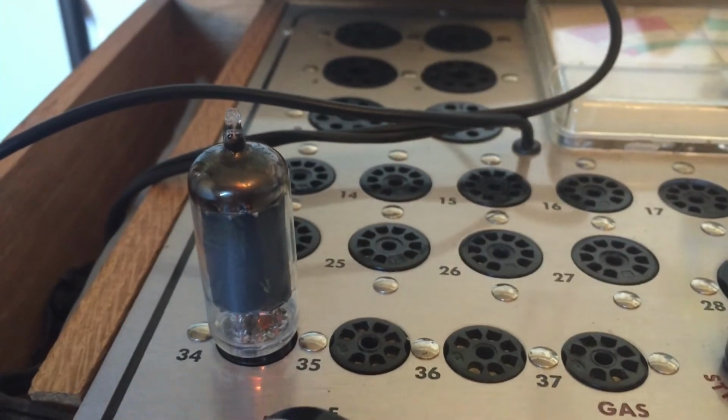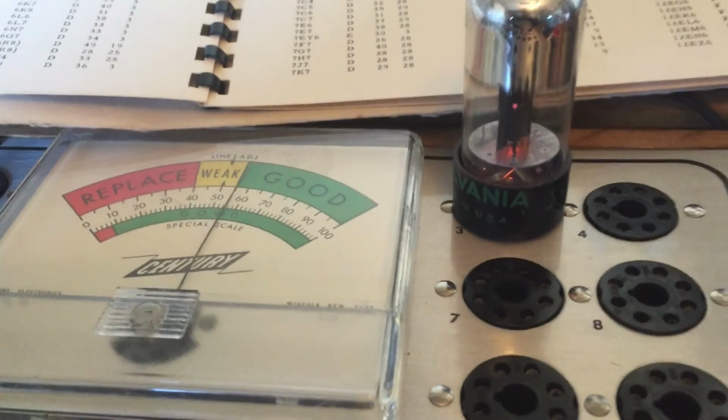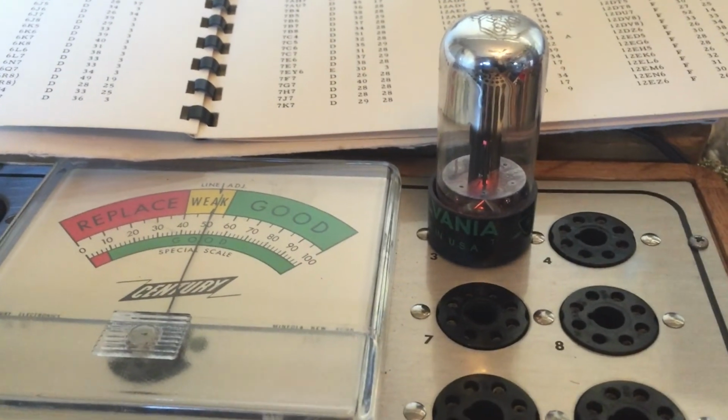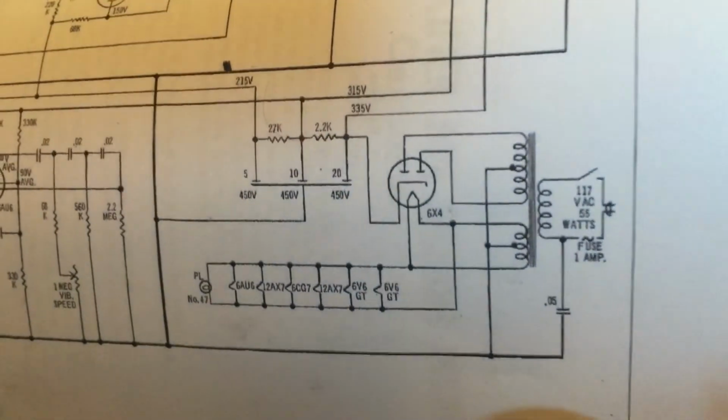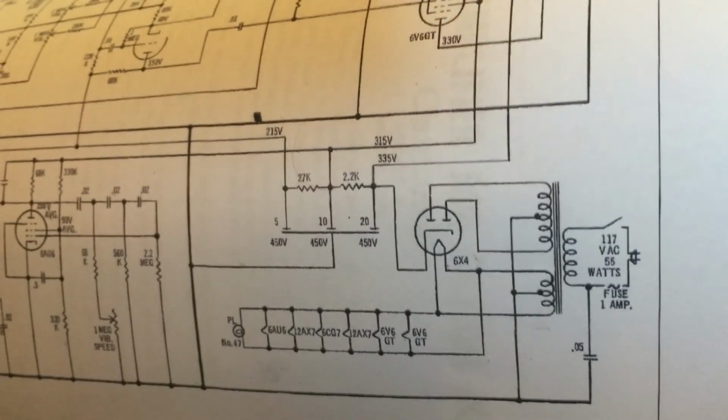Last but not least, we're going to take a look at the rectifier. Rectifier is an original Sylvania, and it shows a strong emission. We will call that good. Obviously, we will test it in circuit and see what it produces without load, under load, all sorts of good stuff. Once we get those filter capacitors replaced, then it'll be safe to operate.